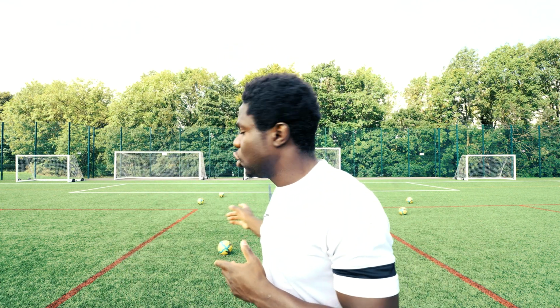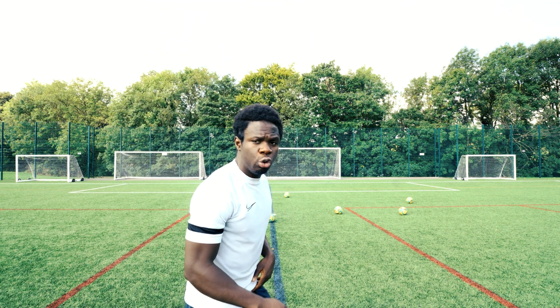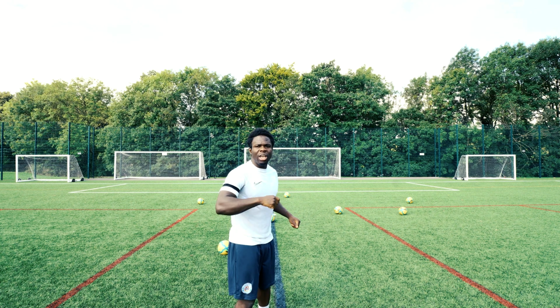So now let's say you're a midfielder. Instead of doing the same thing, it could be the same foundation, okay? But can you be clipping the ball long? Can you be clipping the ball short? Using different techniques when you are passing the football.